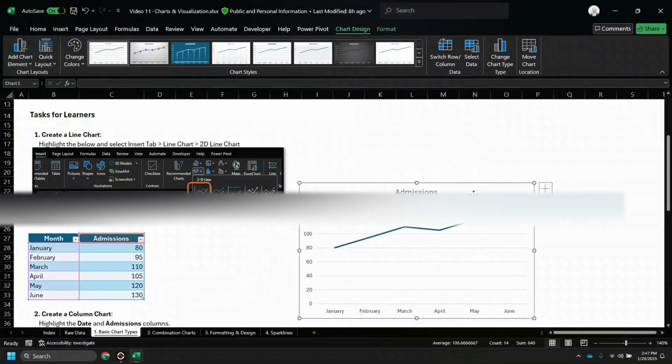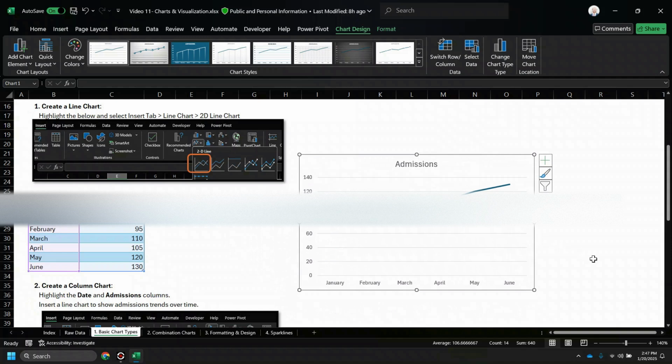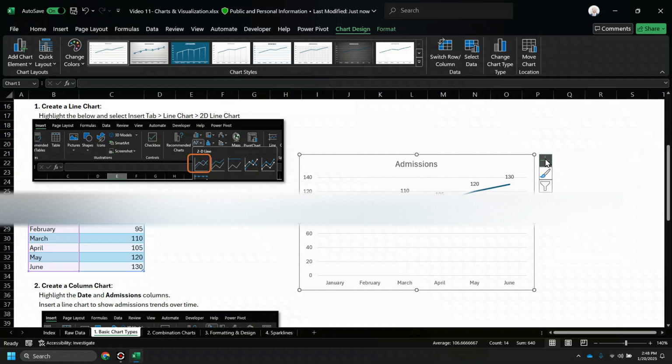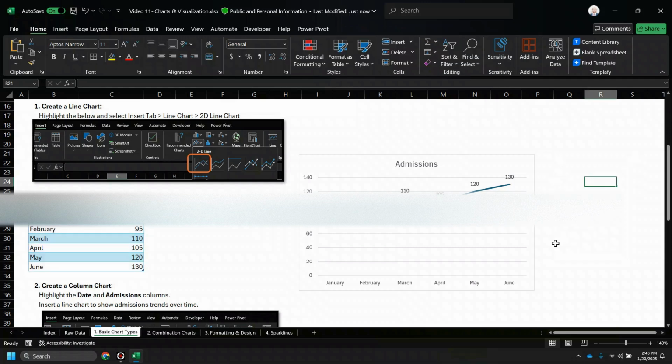And so this does a pretty good job of grabbing the information that's available in what we chose and presenting it in a quite nice fashion. It's ready to go for the most part. We might just do something like add data labels with the chart elements addition button up here to the upper right. So now you've got already a line chart of admissions by month.